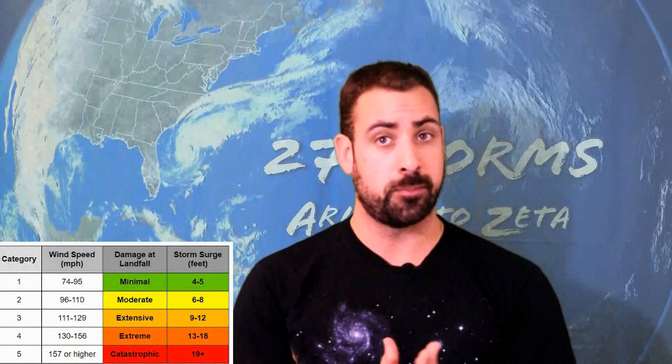High winds are a primary cause of hurricane-inflicted loss of life and property damage. Another cause is the flooding resulting from the coastal storm surge of the ocean and the torrential rain, both of which accompany the storm. The Saffir-Simpson scale is the standard scale for rating the severity of a hurricane as measured by the damage it causes. It classifies hurricanes from Category 1 being minimal, to Category 2 moderate, Category 3 extensive, Category 4 extreme, and Category 5 catastrophic. A super typhoon is equivalent to a Category 4 or Category 5 hurricane.